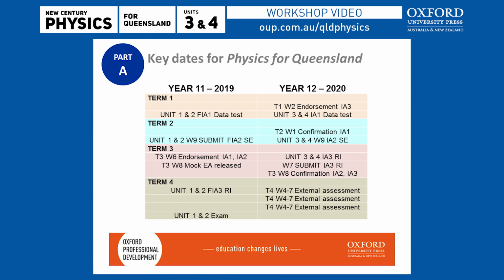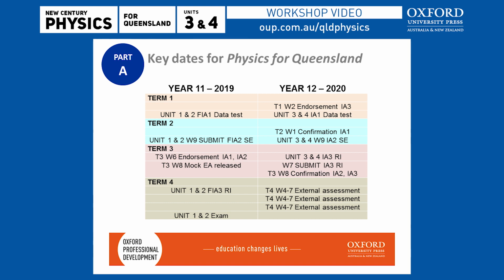Now, where it's got F1A1, the data test at the top there, that has to be done sometime in grade 11, or units 1 and 2. When Oxford made up this table, I modified it, I deleted bits and pieces, but somewhere in there you're going to do a data test, somewhere between term 1 and, well, I don't know when you're changing to unit 3 and 4. I'm changing over to unit 3 at the beginning of term 4. So in terms 1, 2 and 3, I'm doing all of unit 1 and 2. So I'm about here now, but you'll be doing it differently.